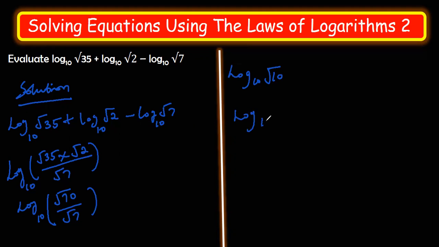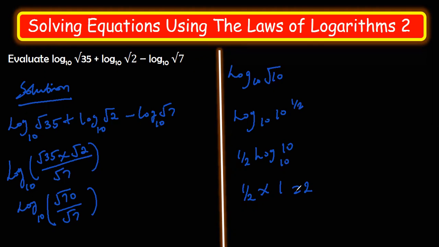And then we are going to change this root to its power. So we are going to have something like this again. And then the power is going to multiply the log. So we are going to have 1 over 2 times log 10 in base 10. Log 10 base 10 is 1, or any log in its own base is 1. So we're having this times 1, which is basically, oh my goodness, I'm writing 2.